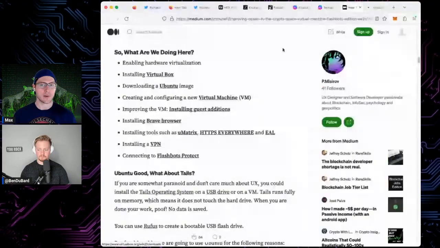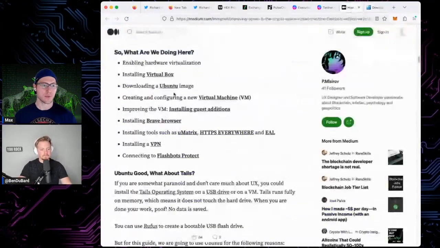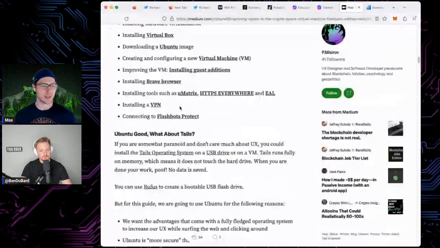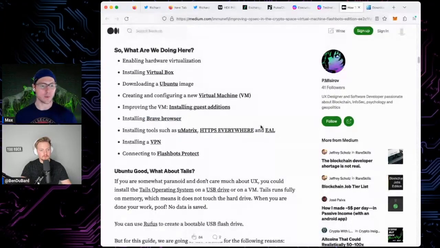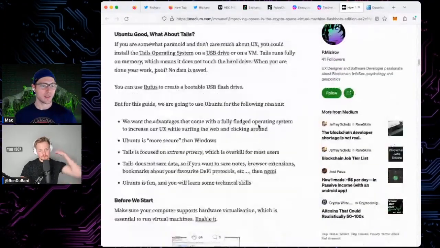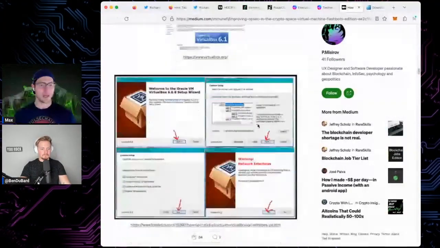I'm not going to go through everything. I'll just show you. VirtualBox is the one that's free, open source. A lot of people use it. Again, it's super simple to do this stuff. Install VirtualBox. You can put Linux, you put Windows, you put whatever you want on it. And then just follow these instructions. This guy's got a lot of stuff. You don't have to install a VPN, but you can do other stuff. I like Brave browser. It just blocks a lot of ads on mobile, so I love stuff like that. There's Tails, there's other privacy OSs he goes through too. But again, it's super simple.